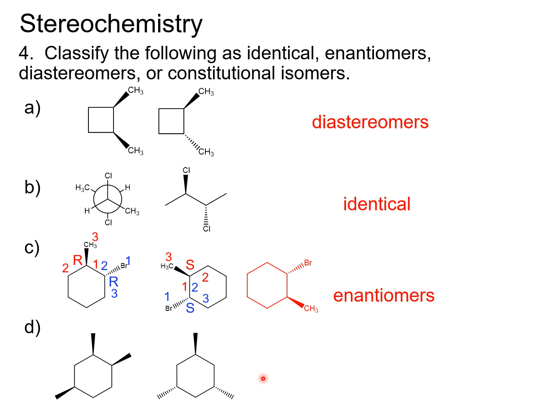Last one. This is where another application of where nomenclature I think helps me see things better. If I were to go ahead and number this molecule on the left for where those methyl groups are, I'd want to start here. This would be position 1, 2, 3, 4. So I have 3 methyl groups on 1, 2, and 4. For this one, I have 3 methyl groups on 1, 3, and 5. Without having to worry about R and S, those methyl groups are not on the same carbons. They are connected differently. So these are not stereoisomers, they are constitutional isomers.